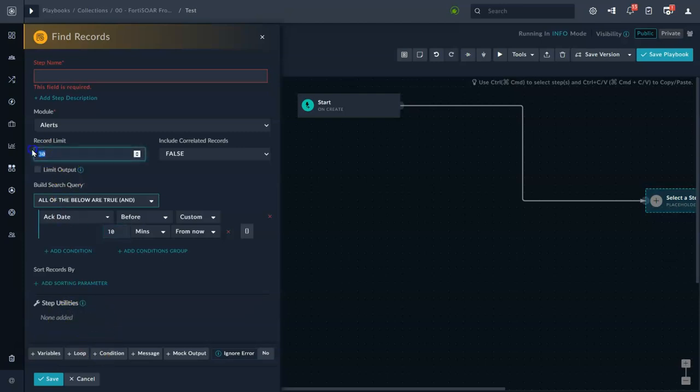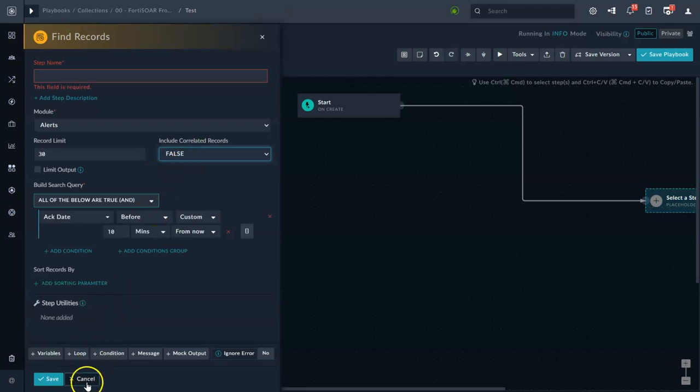Okay, so for the record limit, put some limit, because maybe in the subsequent steps you designed your playbook to work only on a maximum of 30 records, so you don't know exactly how many records will be returned in the last 10 minutes. So you put this limit to be able to work properly on the returned results. Okay, you can include correlated records as well.